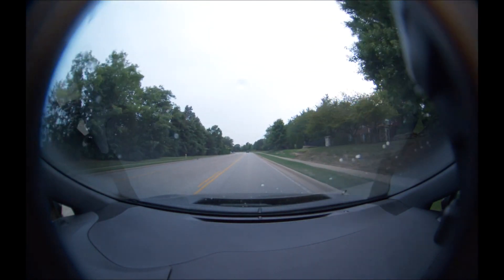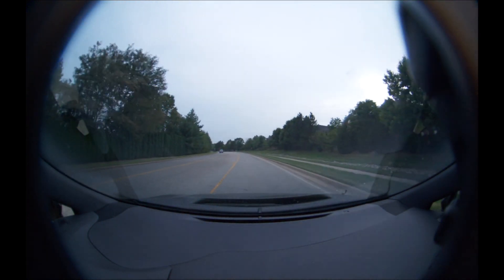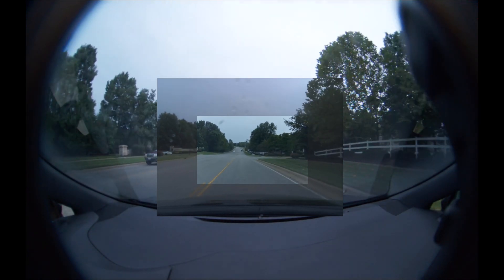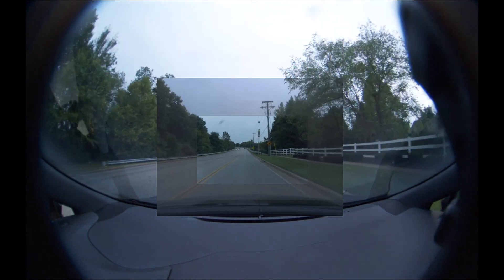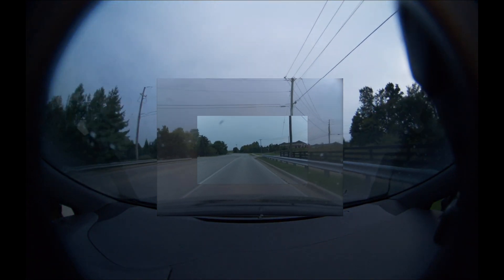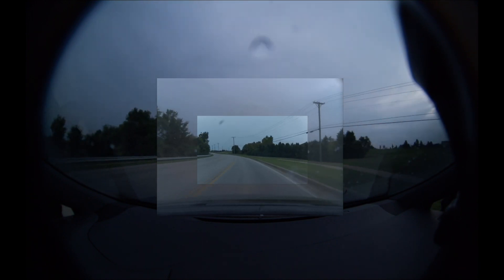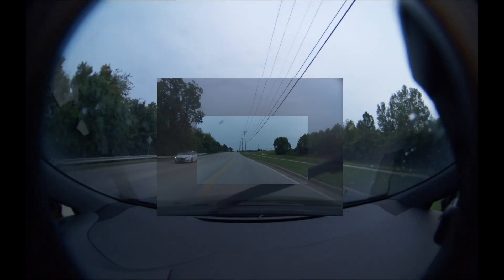Here's the wide camera, which currently in September 2021 is just used to gather data — it's not being used for driving in any way. But you can see when you overlay the Comet 2's field of view on it, it has a much wider field of view. The narrow cam takes up the primary center area, so they can be combined together to give a really good view of the road ahead for future upgrades and development on the Comet 3.